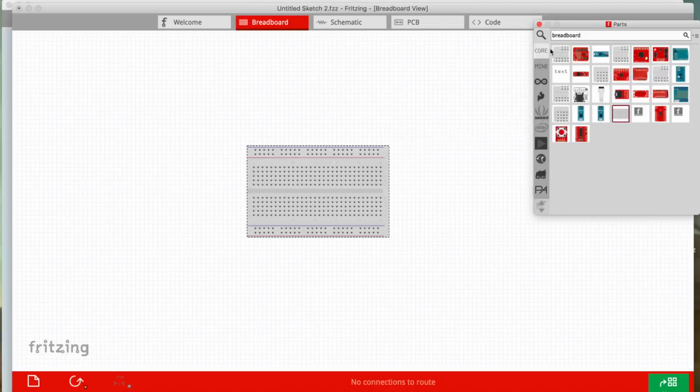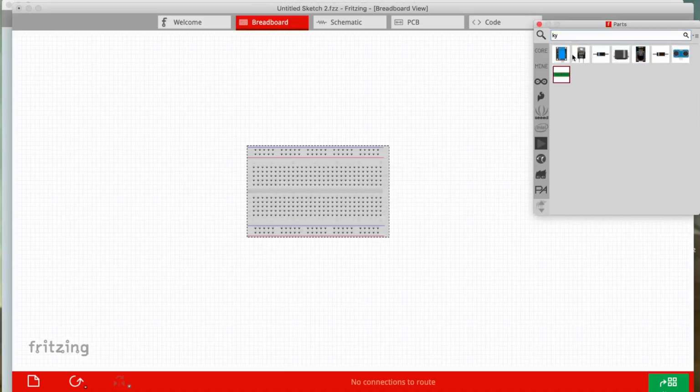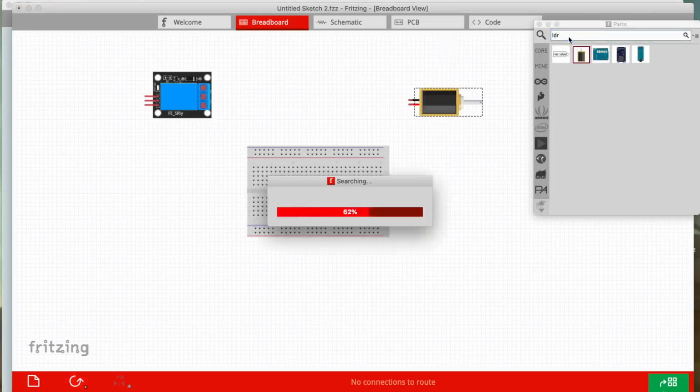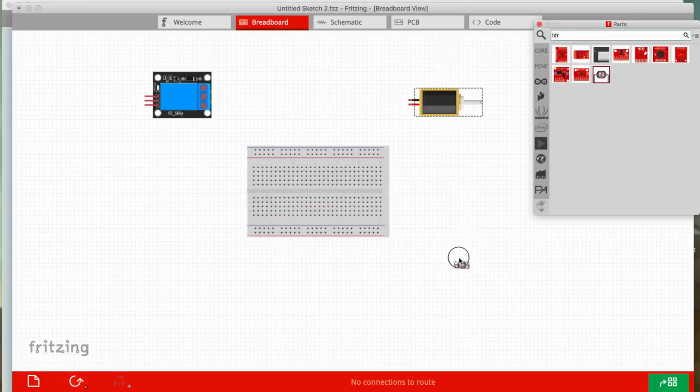This is the breadboard that I want right here. And I wanted to show you this, these are downloaded parts. So this relay, I had to download the file off the internet, as well as the soil moisture sensor and the rain sensor. So what you do is when there's a part that you cannot find on Fritzing, you can Google for it, and once you find it, you download the file, and I believe it's got a strange end termination. I think it's FZPZ or something like that. So you download the file to your computer, and then you go over to the parts bin and you click over here, and you can import.